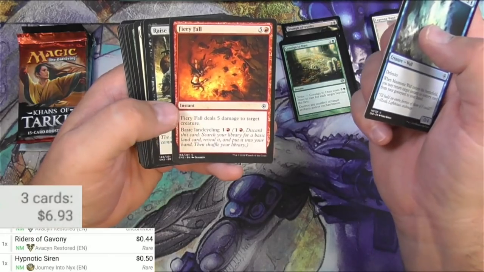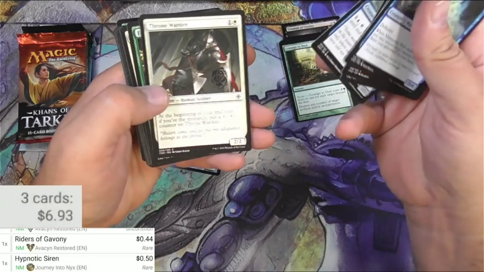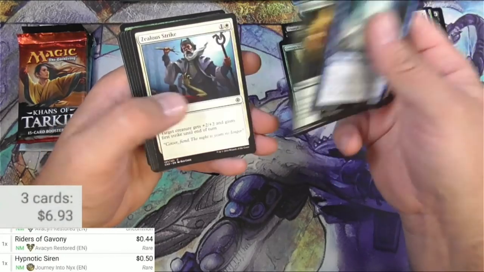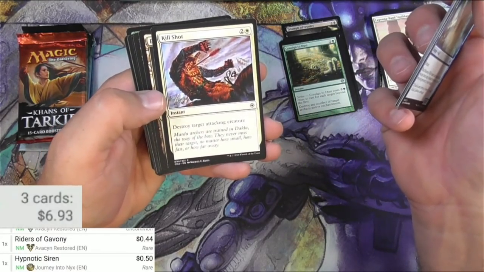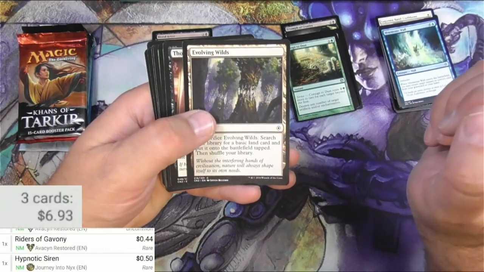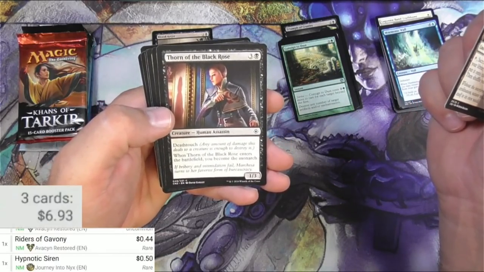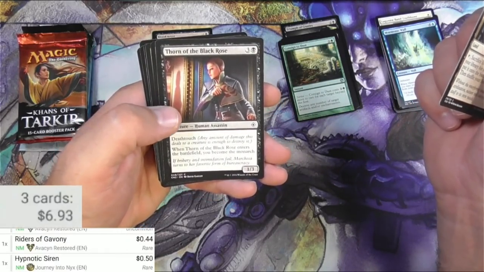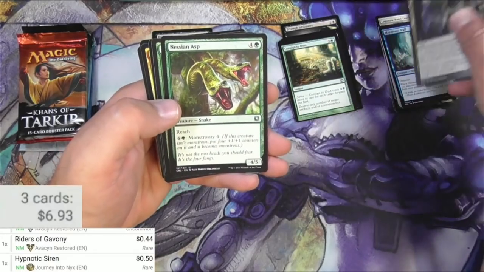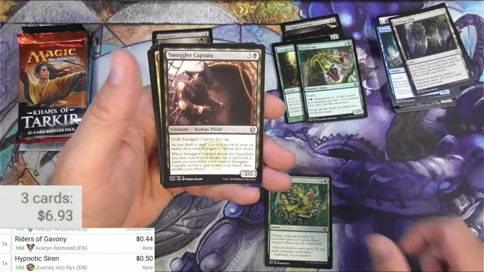Got a Mnemonic Wall. Fiery Fall. Raise Dead. Collar of Gales. Fade into Antiquity. Kill Shot. Yep. Oh, Evolving Wilds. We just need so many of you. Thorn of the Black Rose, Human Assassin, Deathtouch. When it enters the battlefield, you become the Monarch. That seems like a good deal. Nessian Asp, Beast Within. I'll pull that one and check it out.